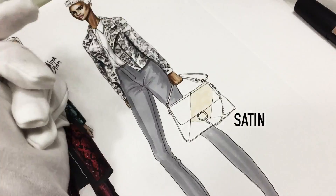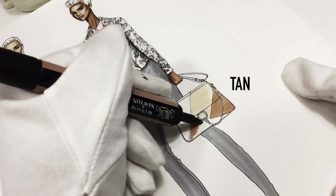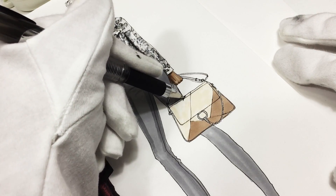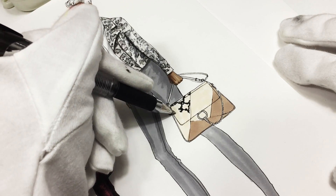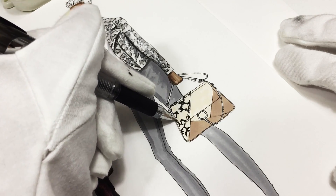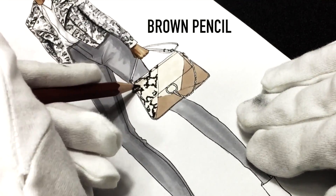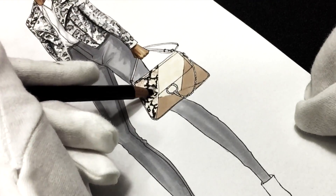I'm using Satin Marker here with several colors. We're going to have a pattern that is very similar to one that we drew in another tutorial where we rendered a Balmain design for Spring 2017 — it's like more diamond shapes. Under the video you'll find a link to the broader tutorial for this class on the website. There are exercises that will help you draw different types of snake patterns.